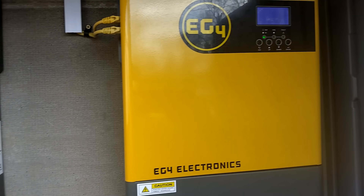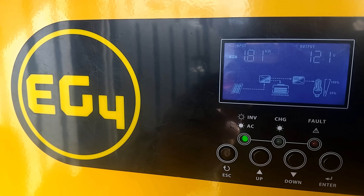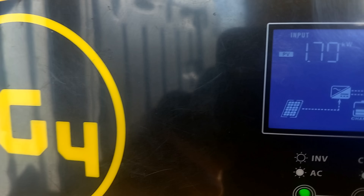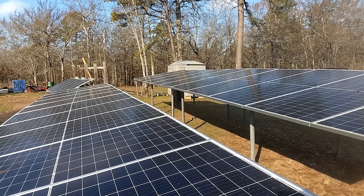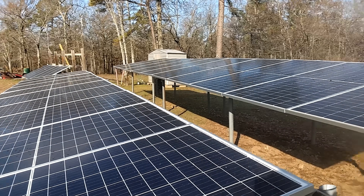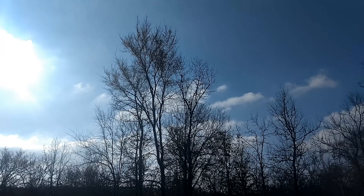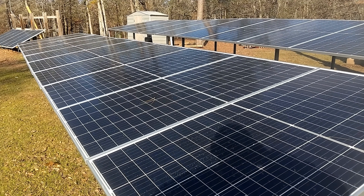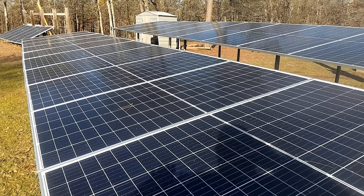We got 1,500 watts there and 1,200 there, so about 2,800 watts. At 9:30 in the morning we are sitting at right at 1,800 watts on this inverter and right at 1,100 watts on this inverter, so that's around 2,800 to 2,900 watts right now. I think the difference in wattage is that the top set of panels has 1,800 watts coming in, and the bottom set is just right at 1,000 because these trees are still blocking and shading the bottom panels just a tiny bit. Once the sun gets up directly over them, we should see an even amount of charging.